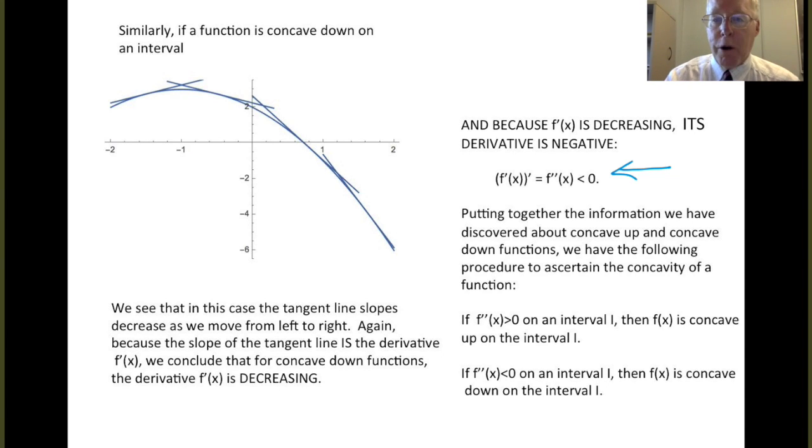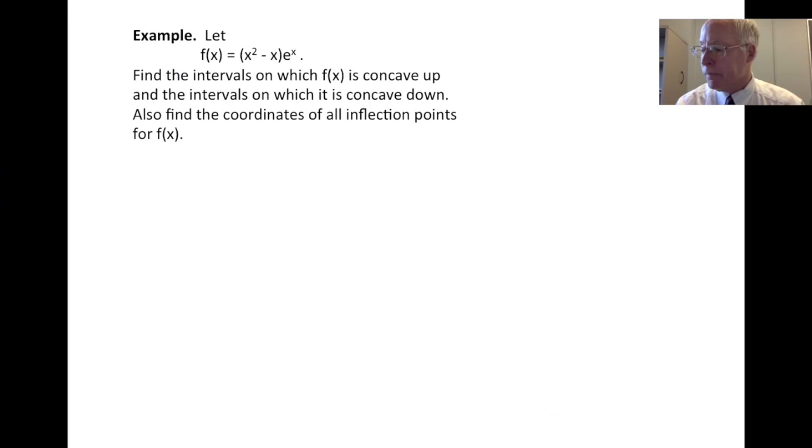So if we put these two parts together, we have second derivative analysis for concavity, and we're going to practice this in an example in just a moment. If f double prime is bigger than 0 on an interval I, then f is concave up on that interval, so we will know to draw the graph bending upwards. And if f double prime is less than 0 on an interval I, then f is concave down on the interval. So if the second derivative of f is negative, we'll know that we should be drawing the graph bending downwards. So let's take a look at an example to see how this works out.